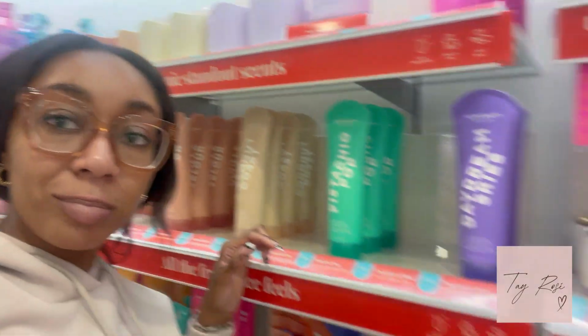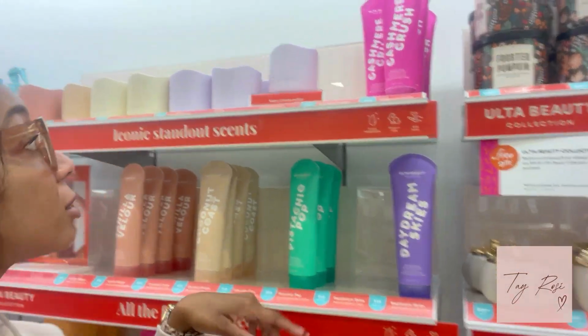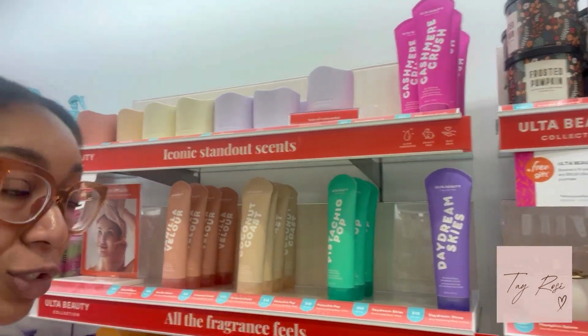Okay, so I was trying to find the ColourPop Stranger Things, but I do not see that. But this part looks so cute. Look. They have pistachio pop, daydream skies, cashmere crush. Like, Ulta Beauty is just doing their number. But I'm trying to find barista, because that is what I'm doing. So I found the barista thing, but I need to see which one it is for, so that I can redeem it, because I have a gift card from Influencer, so I need to redeem.